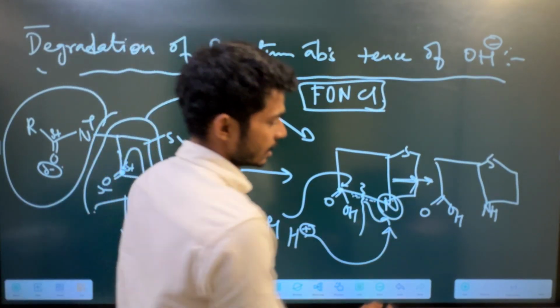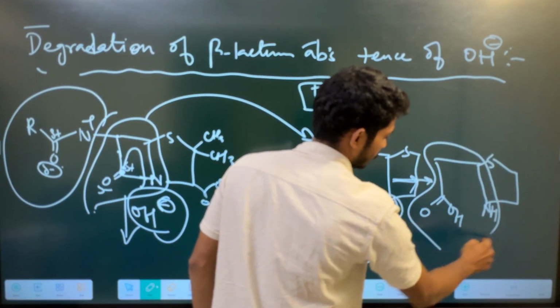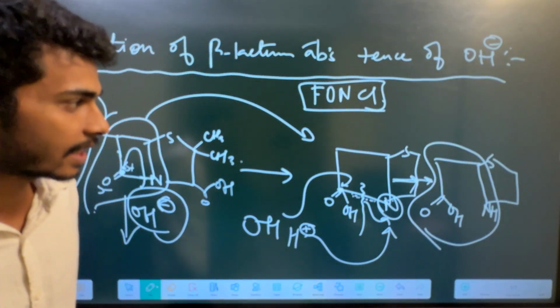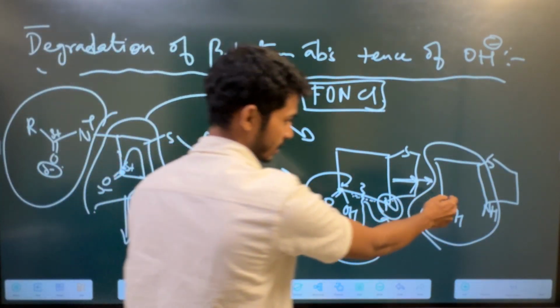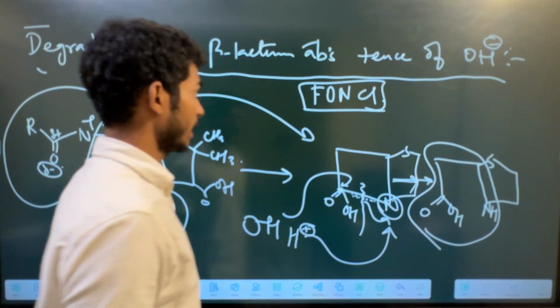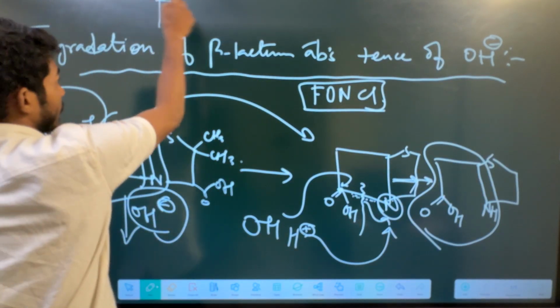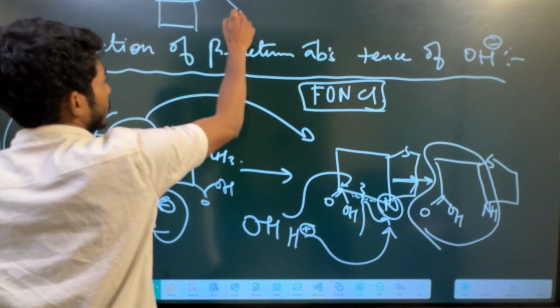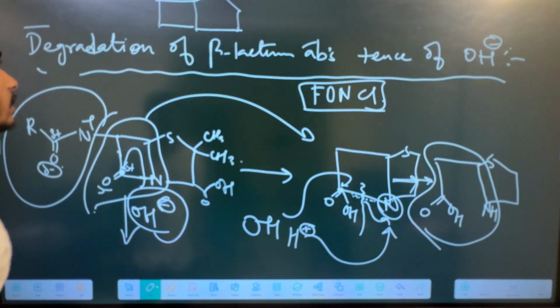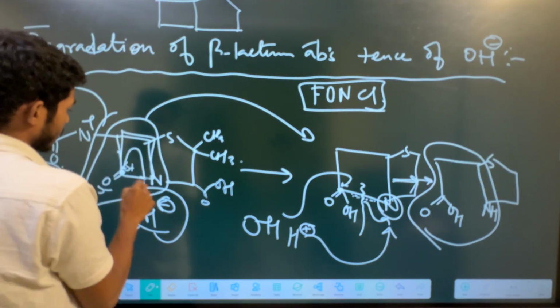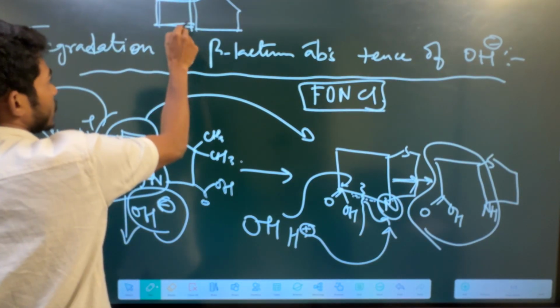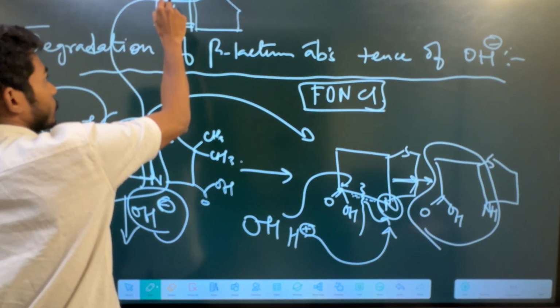Now what will happen? See, this is the beta-lactam ring. Now it is as earlier. No, the beta-lactam ring is broken now. So when the beta-lactam ring is broken, on the cell wall of the bacteria, that beta-lactam ring is a 4-member structure. In the same way, this is also a 4-member structure. So it will go and bind with fix in that.